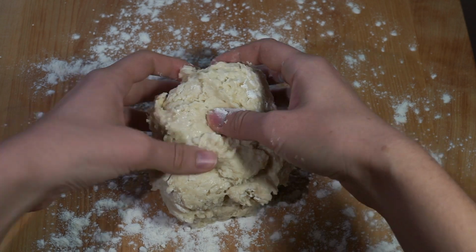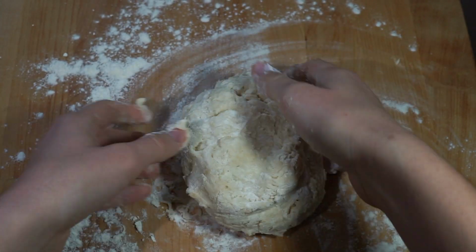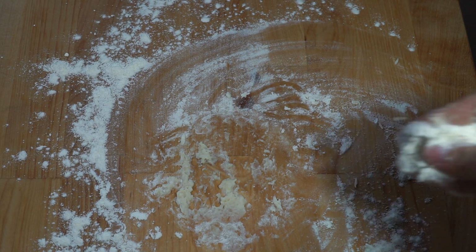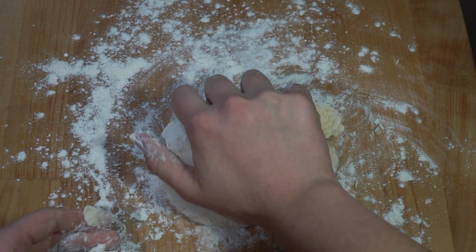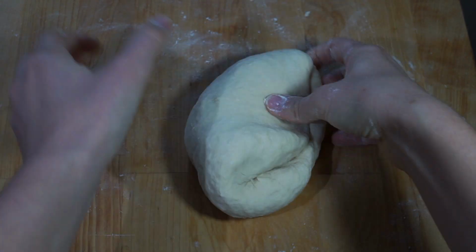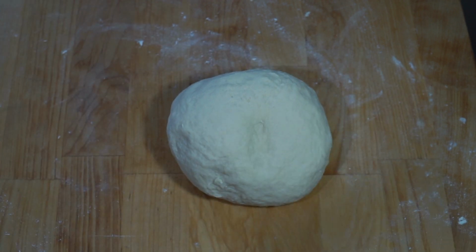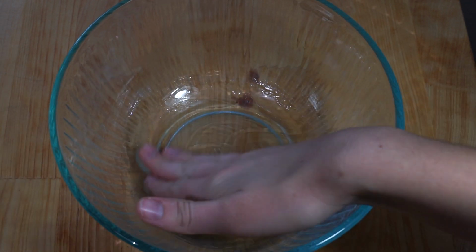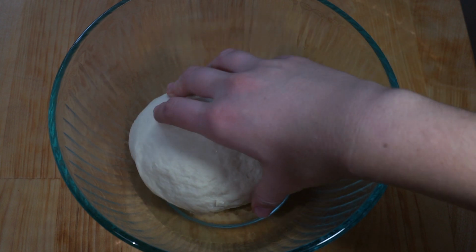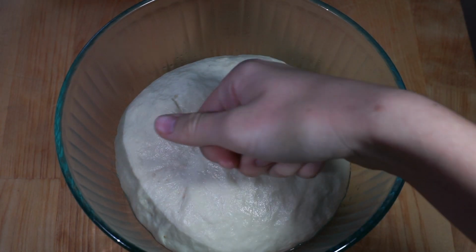On a well-floured surface, knead the dough for 5 minutes. Oil a large bowl and place the dough in the bowl, coating with the oil. Cover and ferment for 1 hour or until doubled in size. Once the dough is fermented, punch down the dough and turn out onto a clean surface.